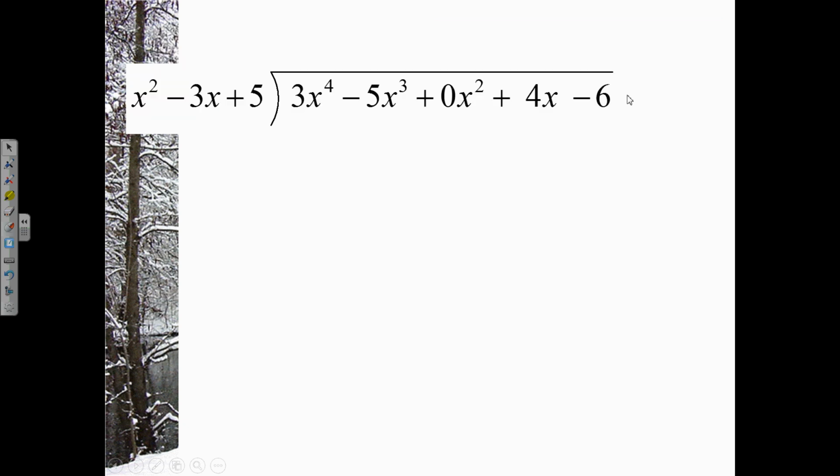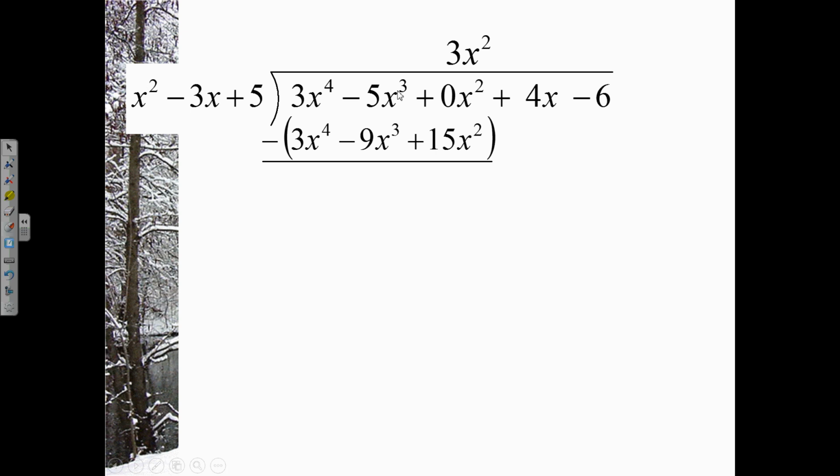This problem, you had to use long division because you were dividing by something where the x had an exponent. When you do long division, you think, what times x squared will make 3x to the 4th? So that would be 3x squared. It's optional, I just like to line it up with the other x squared here. Now you're going to distribute this 3x squared with all three of these and write them under here. So when you multiply, you get this.